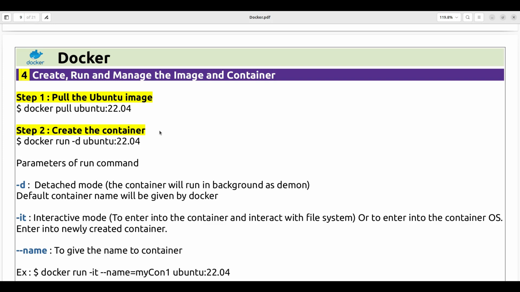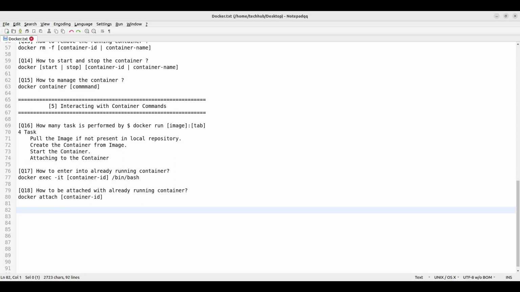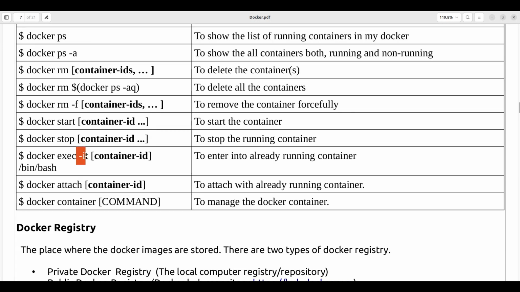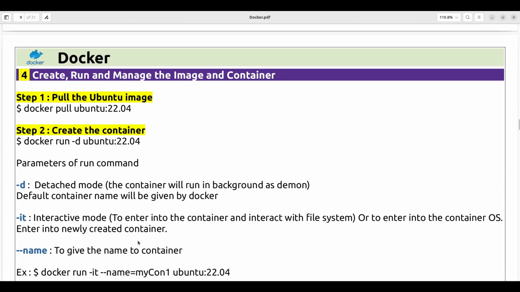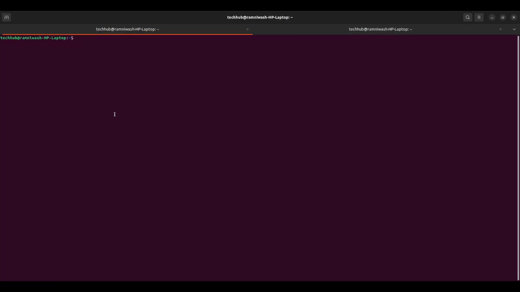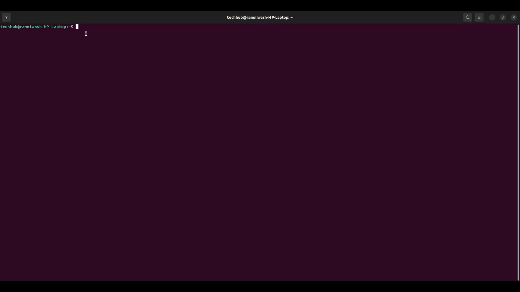Just a few new points that we have to remember. In this command we have seen it. Another one is detached mode. What is detached mode? Currently there is no container, I'm closing it.